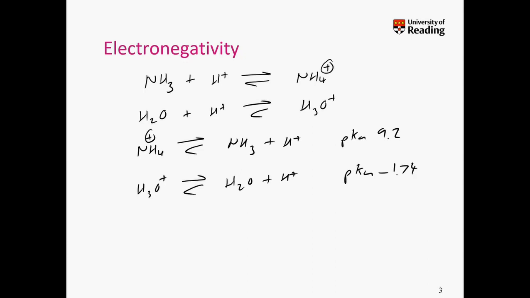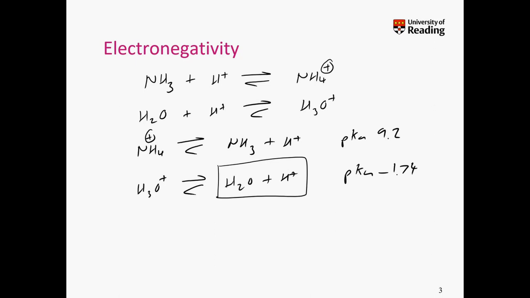So what that tells us is that for the water example, the equilibrium favours this side. So it prefers to lose that proton acting as an acid. So the conjugate acid, which is the H3O plus, likes to lose its proton. So that means that that one is a weak base. It's not a very good base, so that first process of picking up the proton isn't particularly favourable. We'll see later on that actually protonation of oxygen is quite important in chemistry, but for other reasons that we're not going to go into now. So what it tells us here then is that the nitrogen version is a better base.